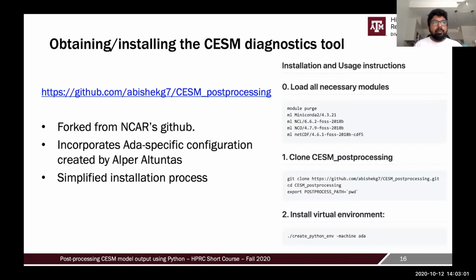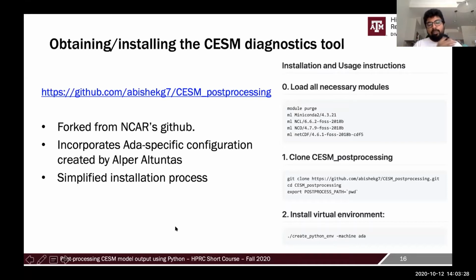But the project I work for, the IHESP project, works closely with folks at NCAR, who thankfully ported many of these packages for us from the NCAR-specific configuration. Much of the work can be credited to Alper at NCAR.